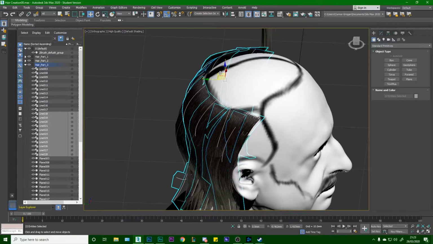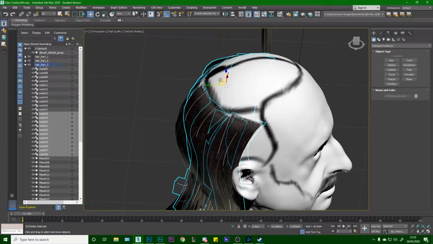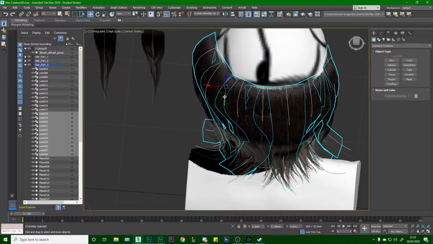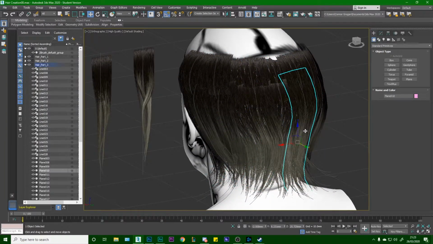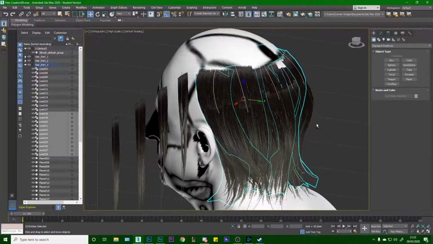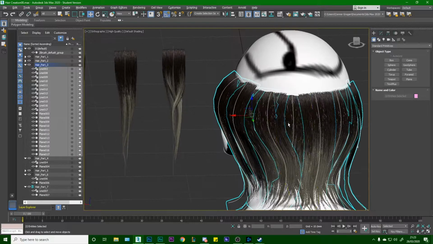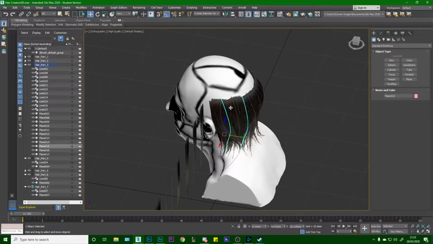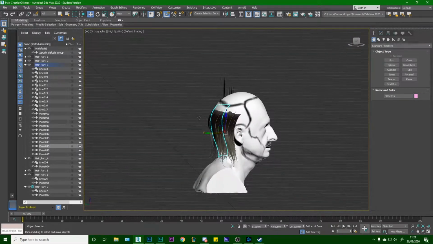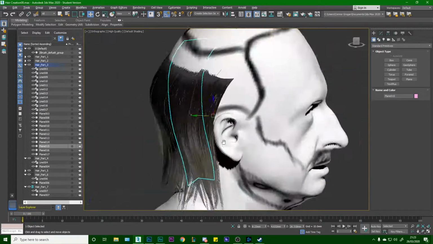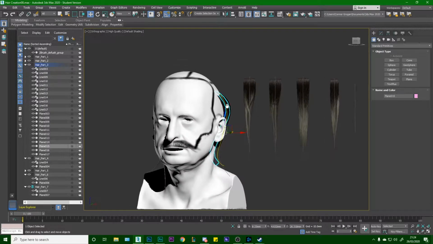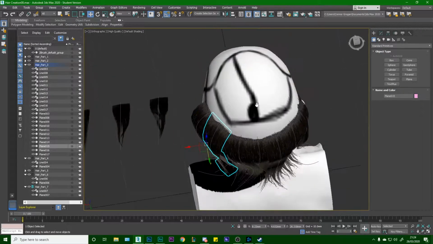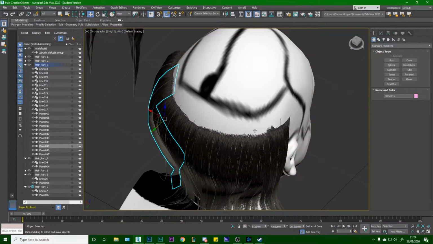Move it way up. This is a lazy-ish approach. All you could do is that, and then you would build up some thickness. But obviously, we're not going to do that, because then you would just have to go in and change all of them anyway, and it's kind of lazy. So now that we've got this main layer, this is just an underlayer. Now we can start working on the actual hairline.